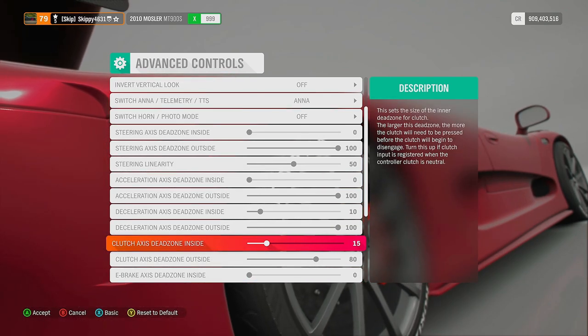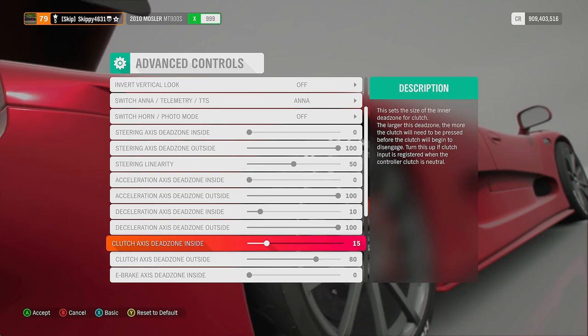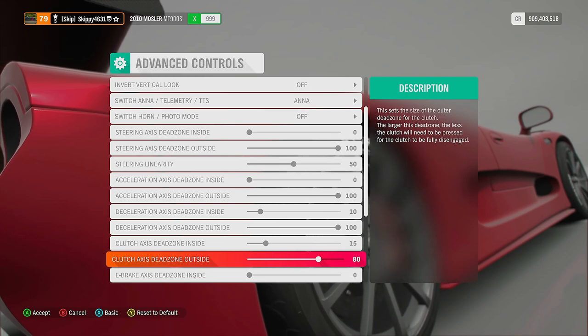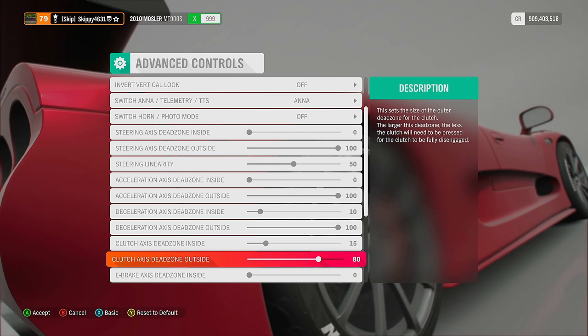Clutch axis dead zone inside set to 15, just in case you do lean on that clutch pedal, it's not going to affect the car in any kind of way. And the clutch axis dead zone outside set to 80, so it's going to kick in pretty much straight away. There's going to be no full travel on the clutch pedal.